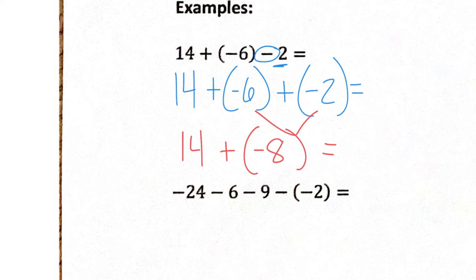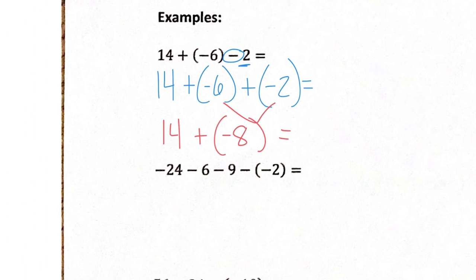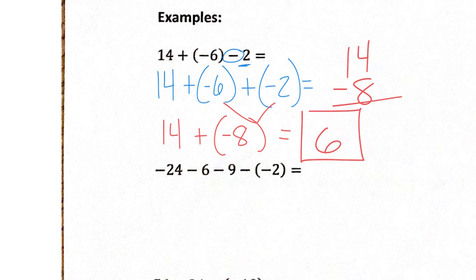Now, I've got a simple, regular addition problem. We have 14 plus a negative 8. Different signs, what do we do? Subtract 14 minus 8. What do we get? 6. Is this going to be positive or negative? Positive. The 14's bigger, clearly. And circle your answers, please. Or square them. Okay, the next one, we have 4 of them, and I don't see any addition signs, which means we have to create them. Okay, so our next example.